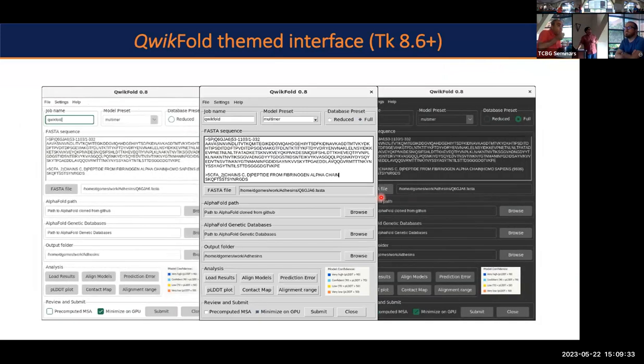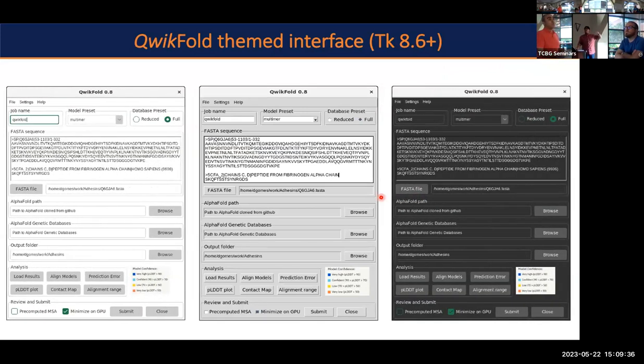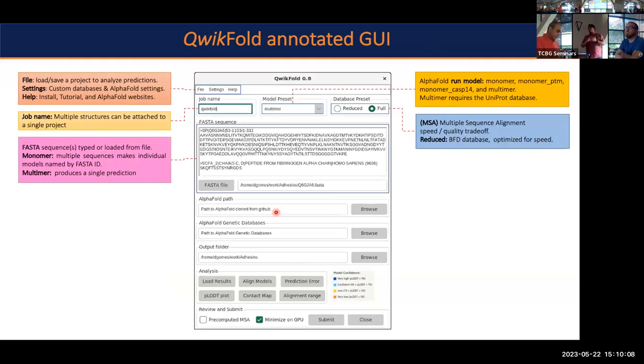So what we did is a small VMD plugin, which has themes because it uses the new Tk console. It does use Python most of the time. So this is very typical Tk, but calls the Python routine elsewhere. The big issue here, I'm not going to blab a lot about this, is that AlphaFold keeps changing their API, which is awful. Now I understand why John doesn't like Python, because they keep changing and then you have to rewrite the program all the time. It's awful. But anyway, we'll release a new update and hopefully it will come with the new VMD and it will work flawlessly. So it has some features that make the user use AlphaFold in a straightforward way.